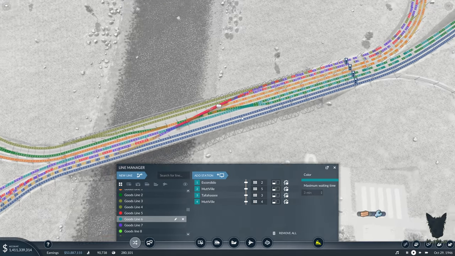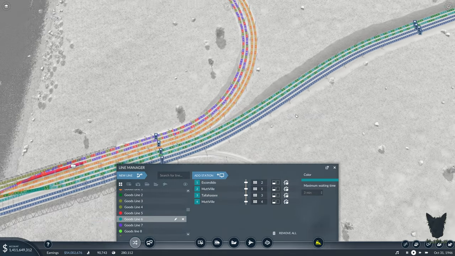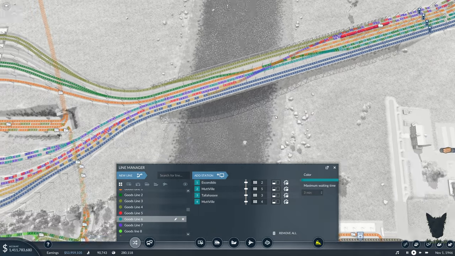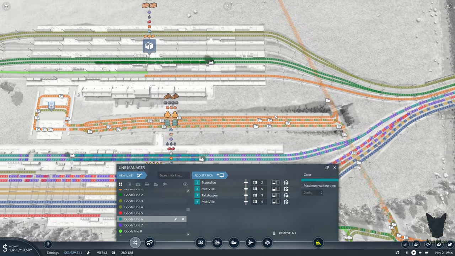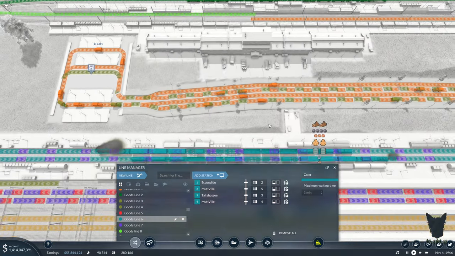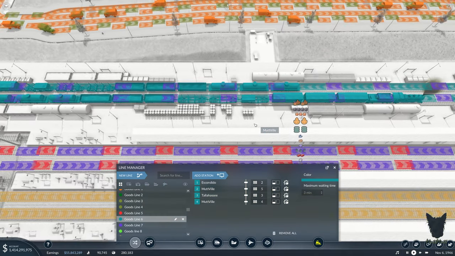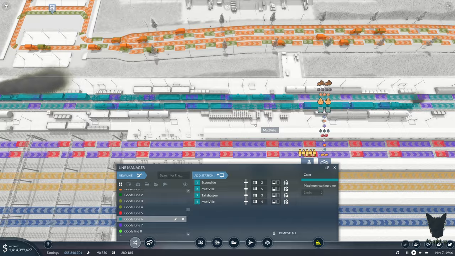Jump over there. I love seeing all these colors. It's so cool, so interesting. Yes, and then we're gonna start switching over to some Alcos. Yeah, Alcos on the lines that are making a bunch of money.